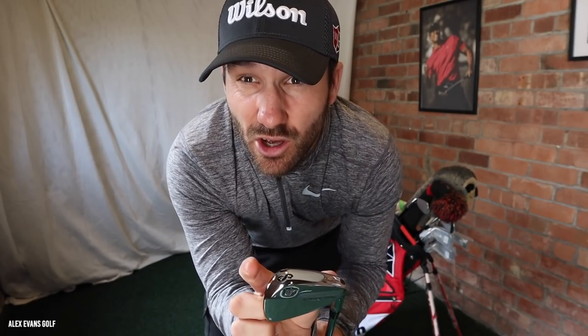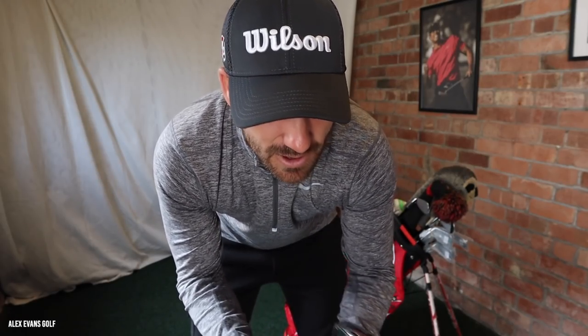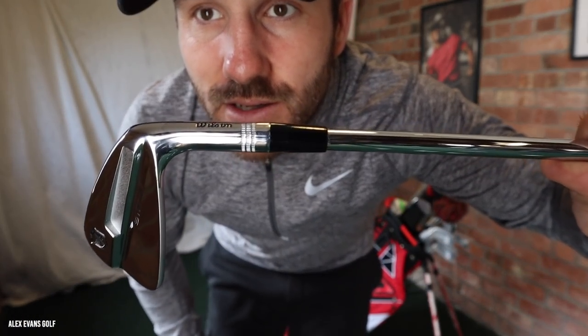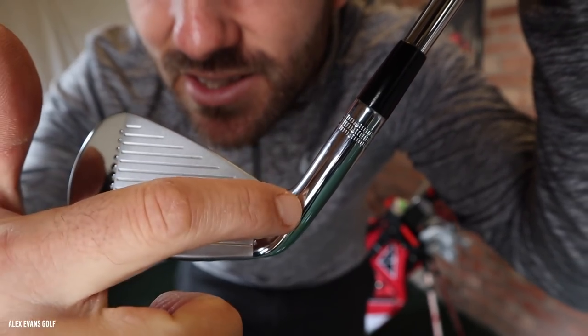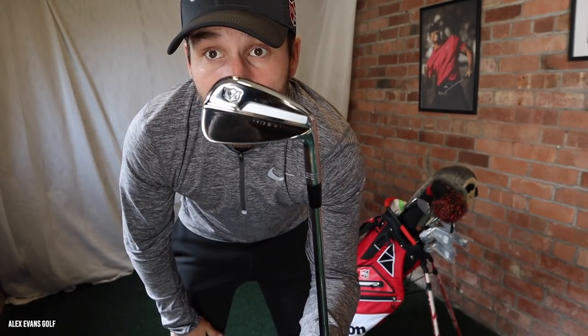These are a modern blade but they're not tiny — there's still quite a lot of club face there. In fact, these are longer in the club head itself than some of the cavity irons that Wilson makes. But some of the little traditional touches — the little etching on the hosel, the little diamond bits down the sides of the face — you used to get those on the old school clubs. Just those little touches of a traditional blade but in such an awesome looking head. I'm so happy with these. That's the iron setup — four to pitching wedge, because I filled that gap with the utility iron.